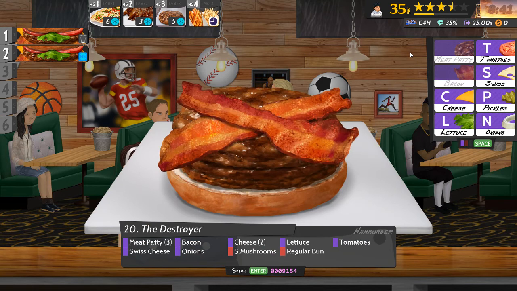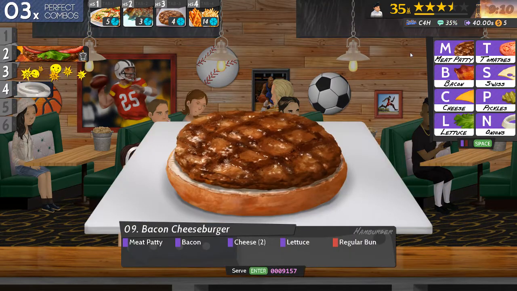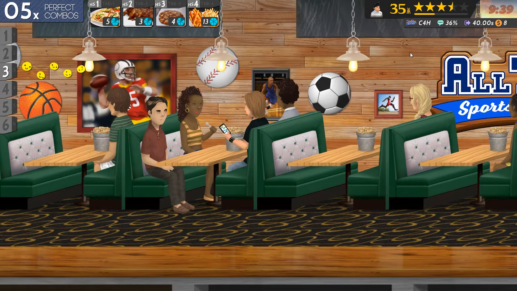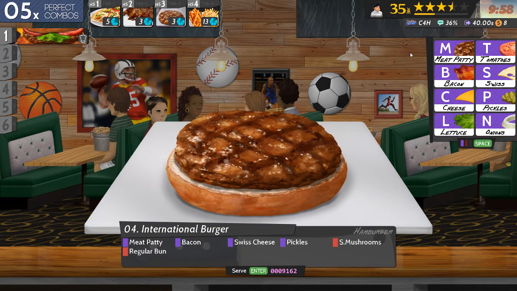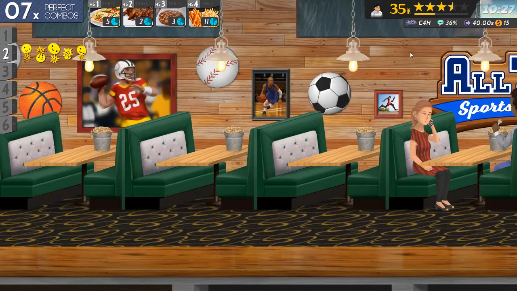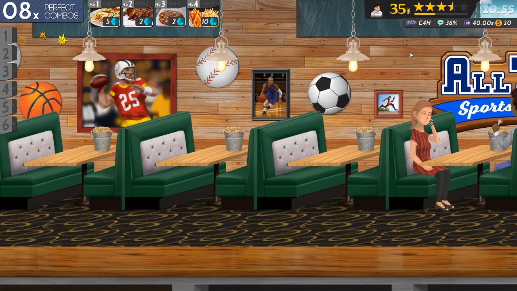Okay, the Destroyer Burger. Just poured enough beer in there. Meat. Bacon, Swiss, pickles, mushrooms and a regular bun. Okay. Yes, I'm a little out of practice with burgers, so I'm having to stop and think. However, with that burger I didn't have to stop and think at all. That was so easy, that burger. I wish more of them were like that.